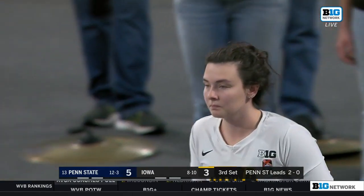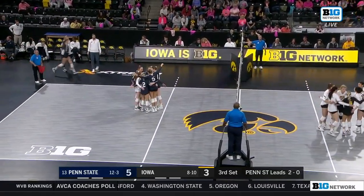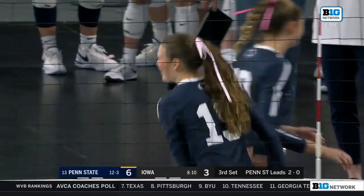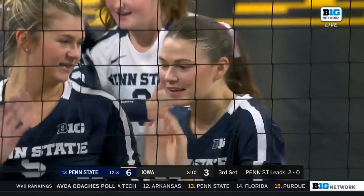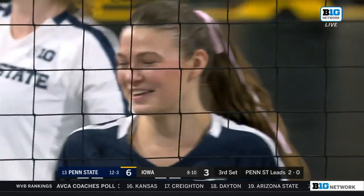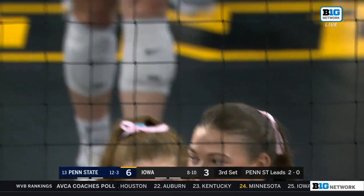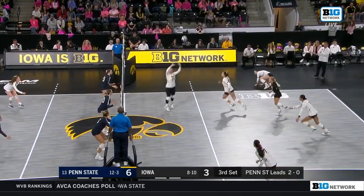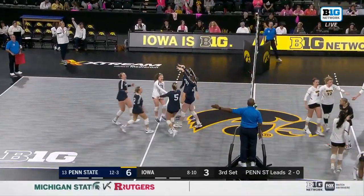Michelle Urquhart at the service line — one of the most dangerous servers, but misses by quite a bit. Markley chucking back in for Penn State, leading all players with 12 kills. Just two errors tonight — hitting .435. Coming off a career-high 15 kills most recently against Ohio State. Holland is there — she says no with a lot of emphasis.